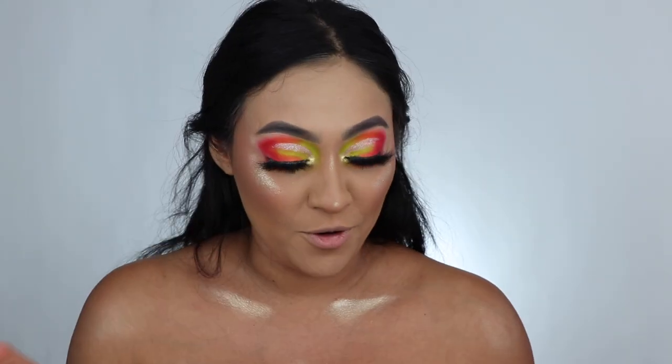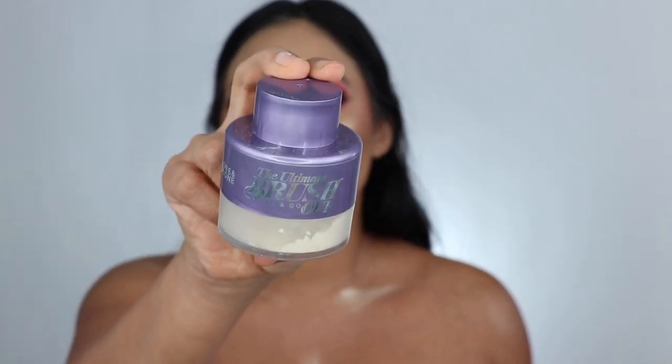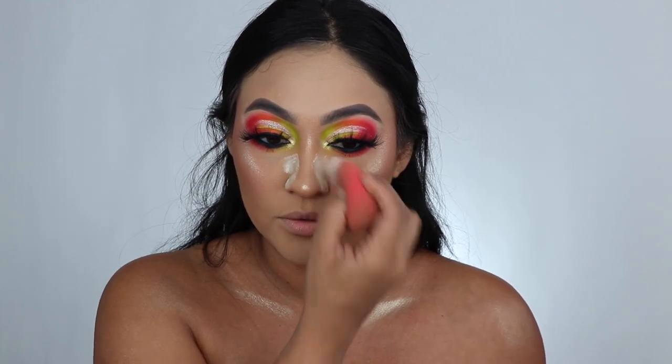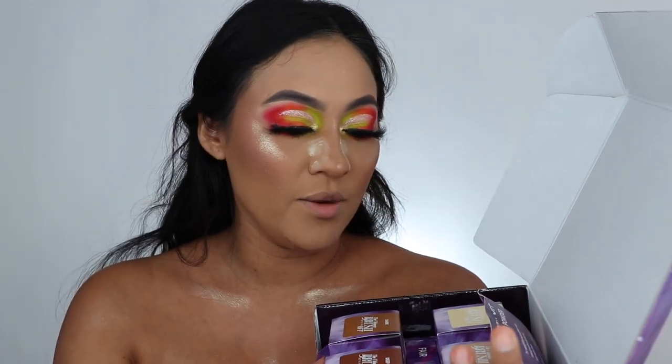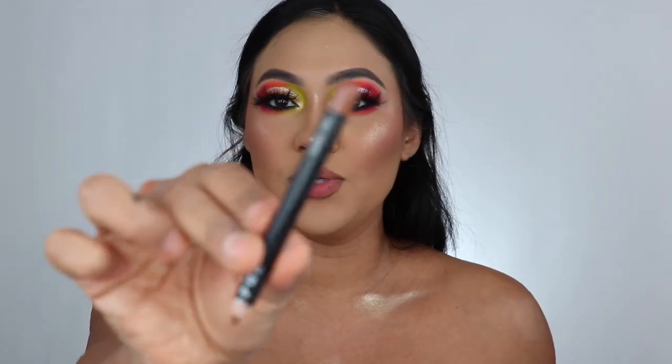I want to talk also about this powder. Oh my god. So it's the Ultimate Brush Set and Go Off by Urban Decay. You guys, this powder is really good. Bomb good. I am using the color Universal. I forgot to make my nails real quick. So I'm using the color Universal, and honestly, it's amazing. So they went ahead and sent over the whole collection of powders. So you have your Fair, Medium, Dark, and Deep, and the Universal color.